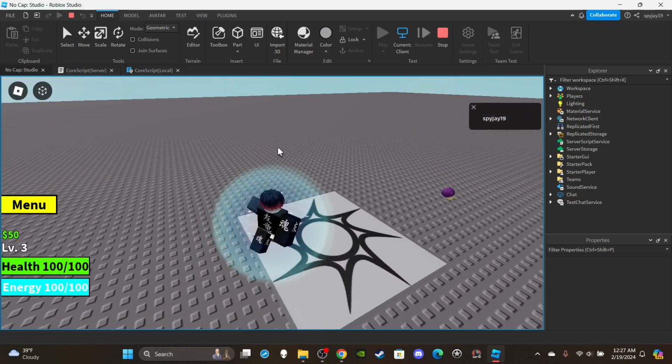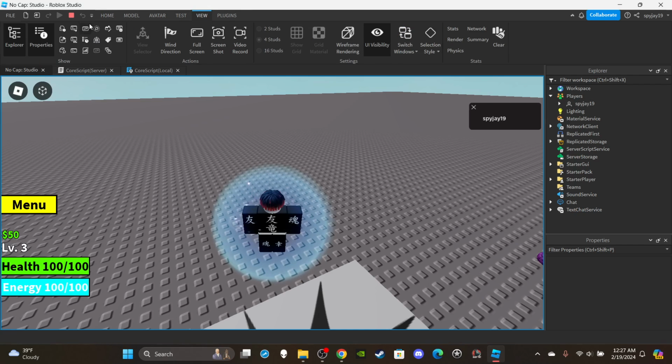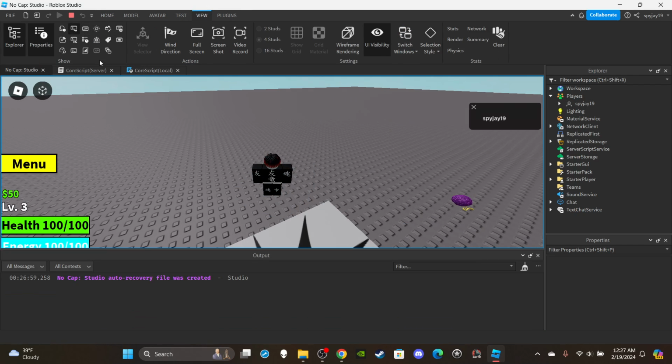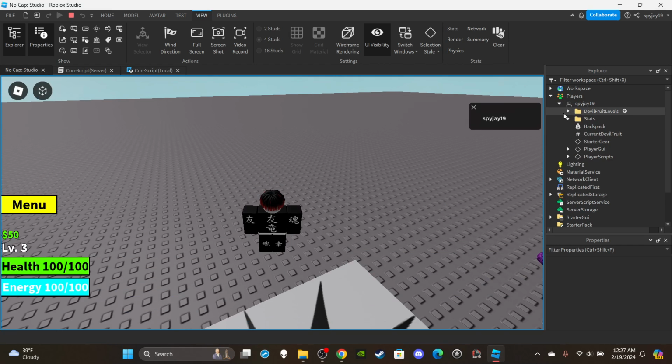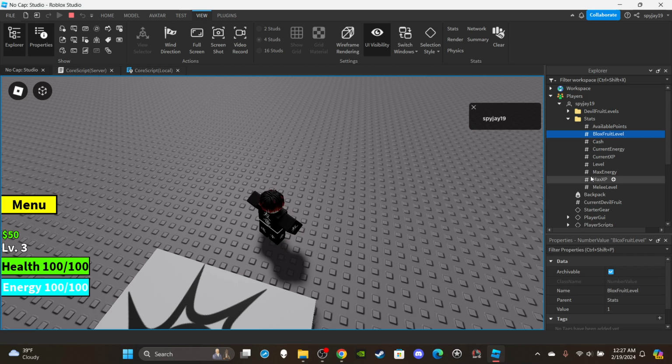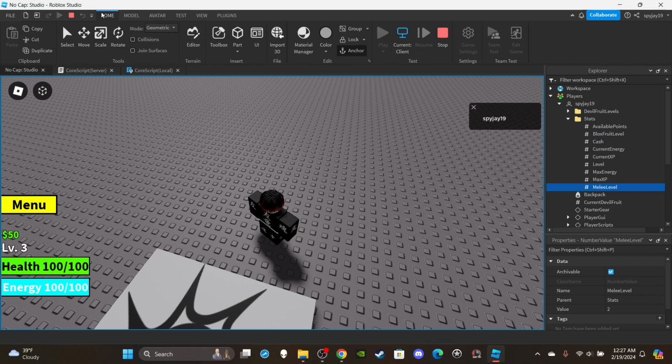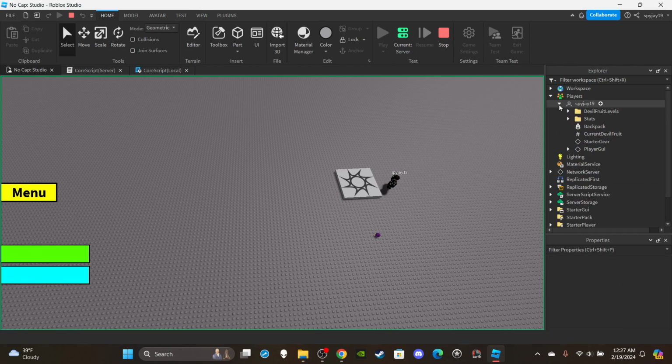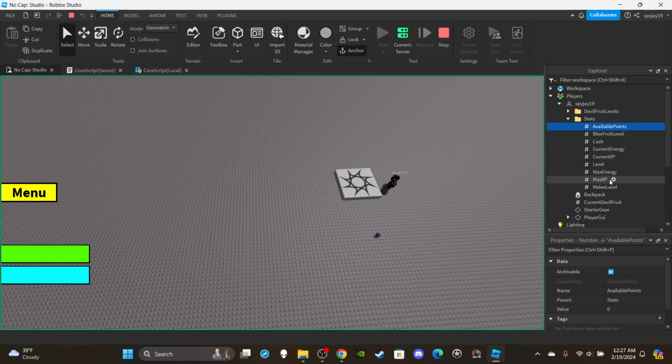Okay, so if we open, let's make sure no errors in the output. Okay. So we're looking good so far. So if I open up the thing, okay, we have our available points, we have our melee level, and we have our Blox fruit level, right? The reason mine is at 2 and 1 is because I was testing beforehand, right? So let me set this to 0. So here's what I'm gonna do. I'm gonna set my available points to 3, and then I'm gonna set my melee level and Blox fruit level to 0. This is me testing prior to it.